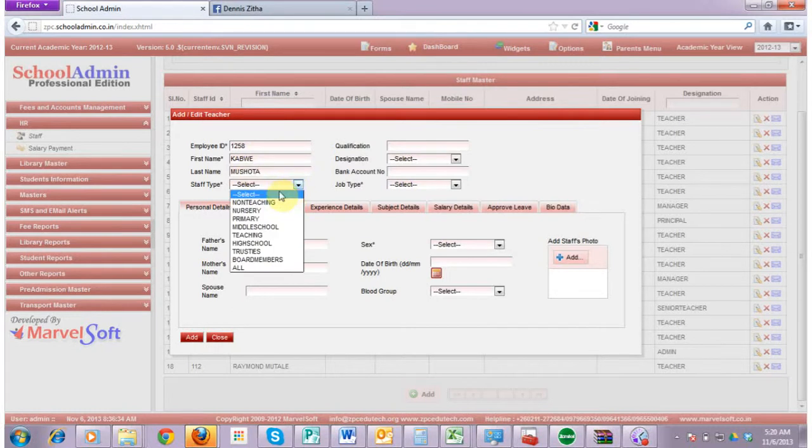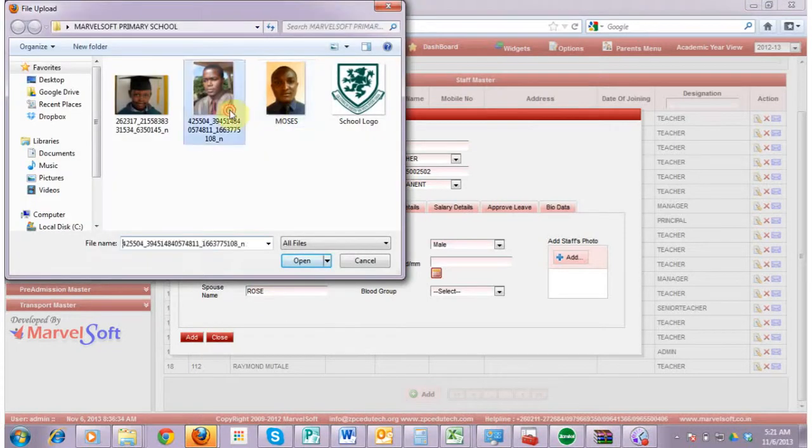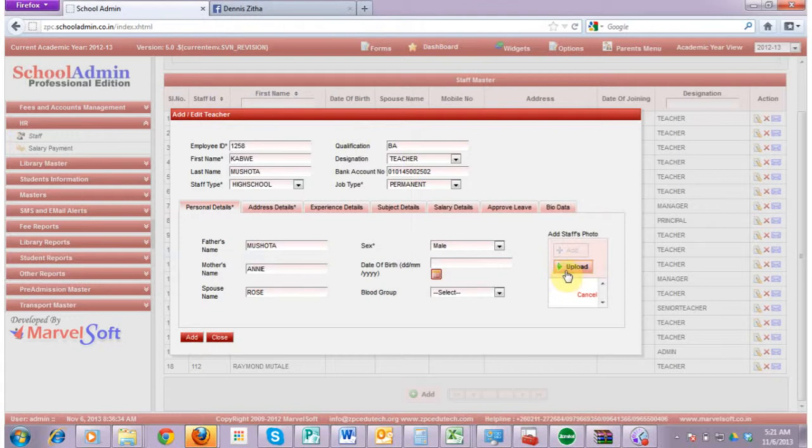For the staff type, you choose whether they are teaching nursery, primary, middle, or non-teaching, trustee, board member, ordinary teacher. Then the spouse's name of this teacher, and we upload.